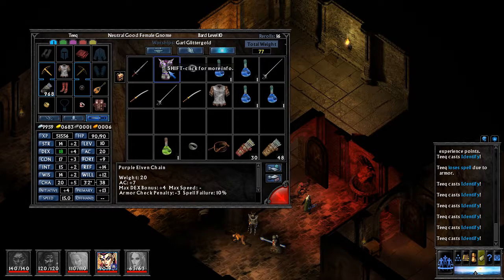big a deal. I mean, maybe as she continues to level, you remember how we tried to unlock that chest and we couldn't? Having extra dex mod would have, on that nat 20 that she rolled, helped. But if she were wearing this purple elven chain, that max dex bonus would have capped her, and so a dex mod of 5 would have only been a 4.